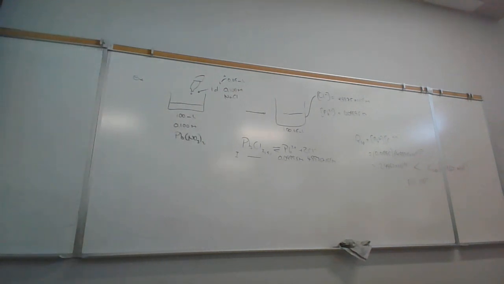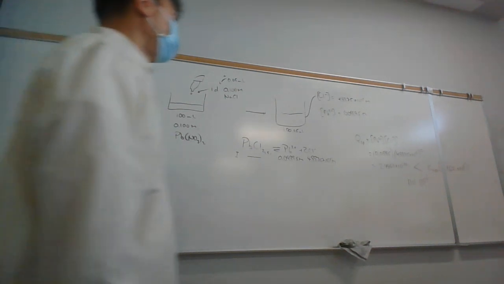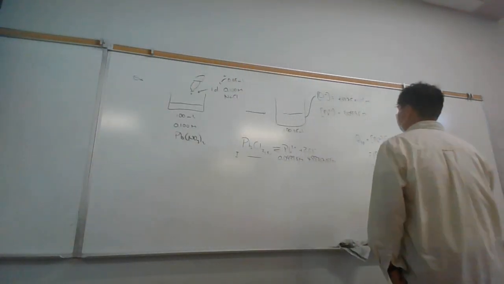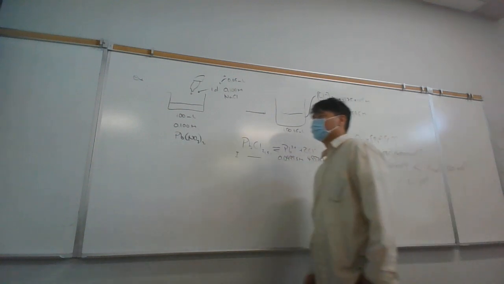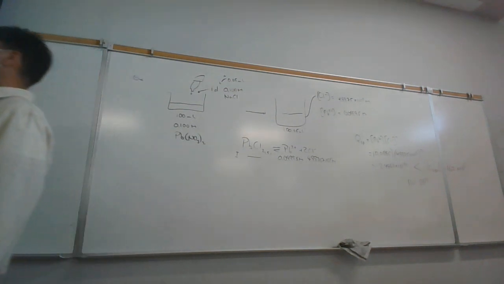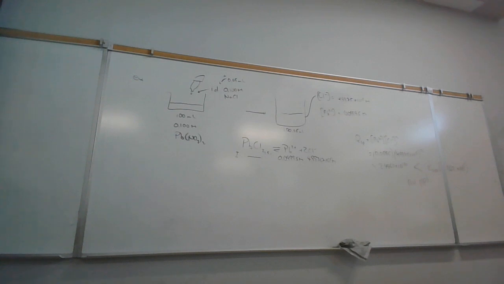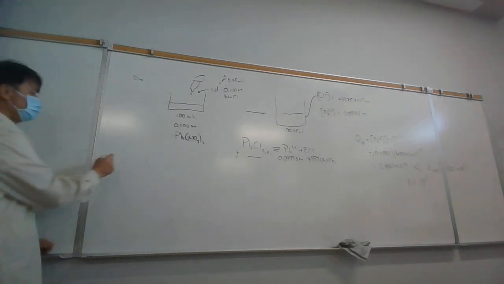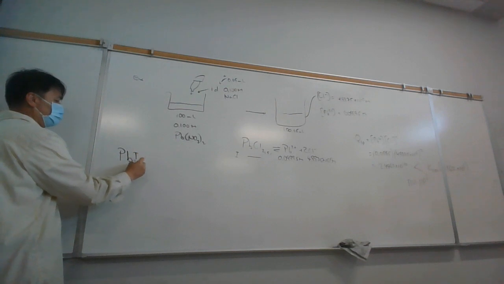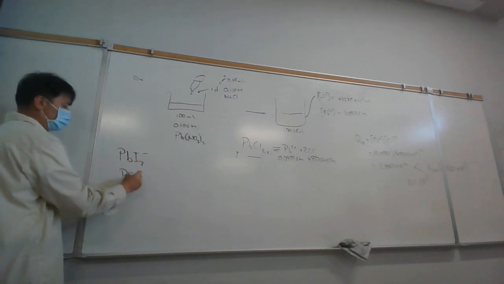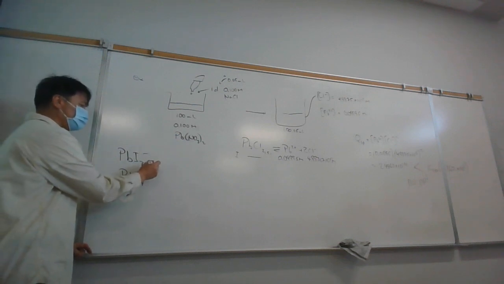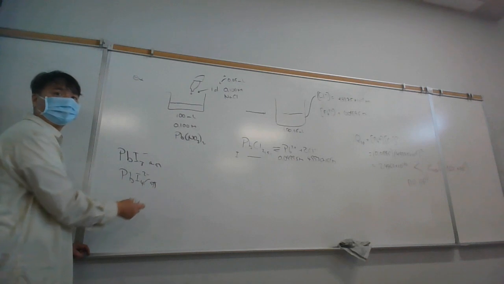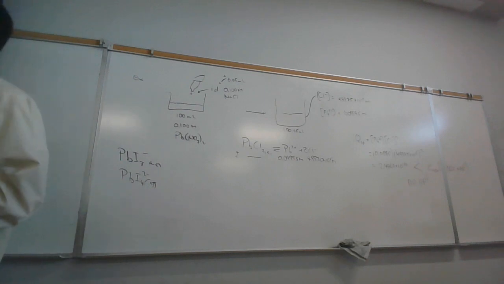We always have to be careful in precipitation. Sometimes when you add a lot of precipitating agent, you have the problem of complexes forming. For example, if you try to precipitate out lead using iodide, you run the risk of adding too much iodide, because these types of species form PbI3 minus and PbI4 2 minus. You add too much iodide and these aqueous species start to form, so your precipitate starts to dissolve.